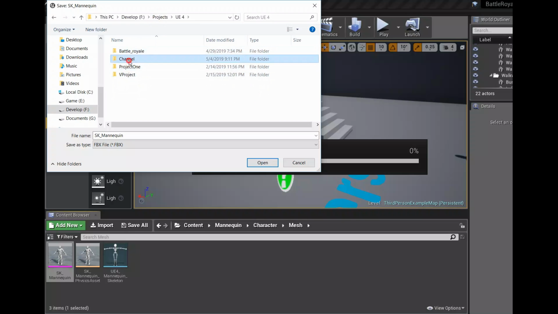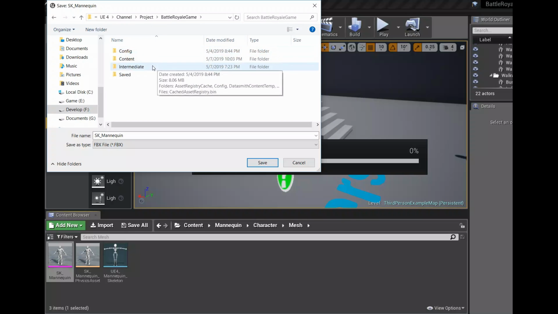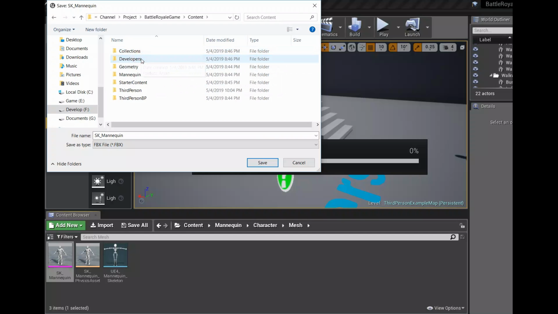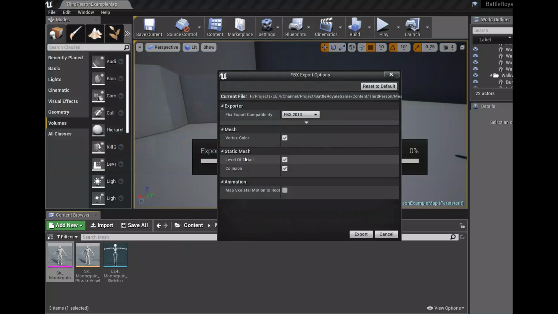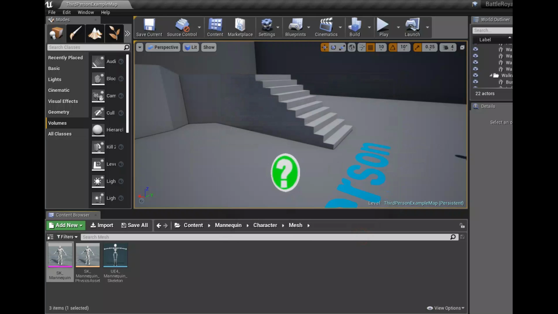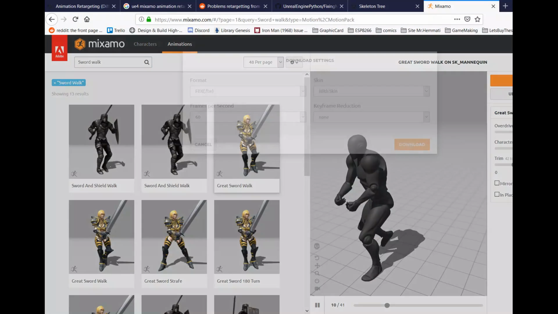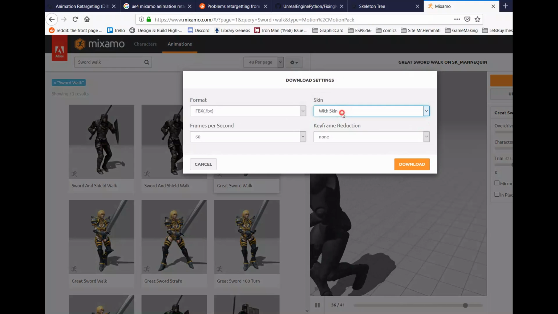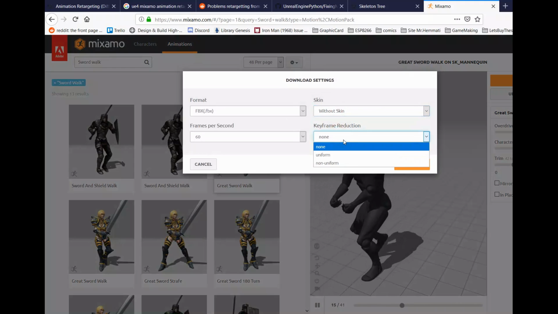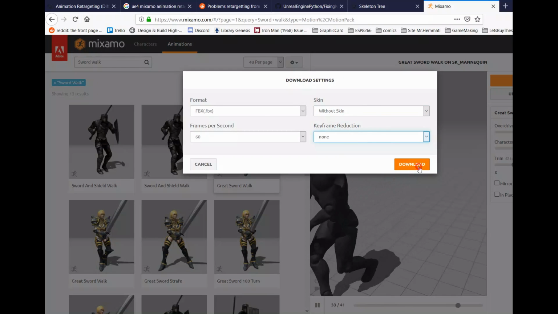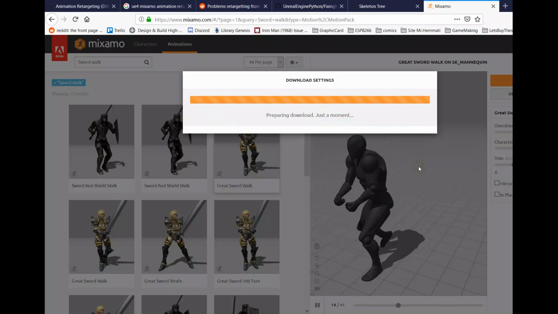Okay, then in the next step, I want to add some Mixamo animations to my character. I've exported the SK mannequin file as FBX somewhere on my computer, and I've uploaded it into Mixamo, because I wanted to download my animation with the skeleton of my character.